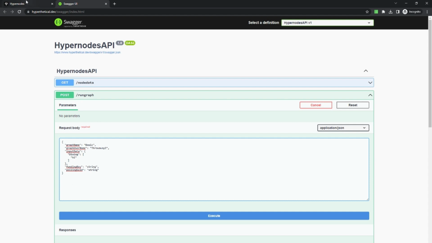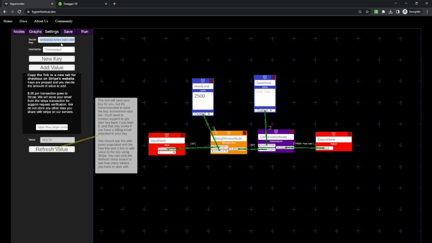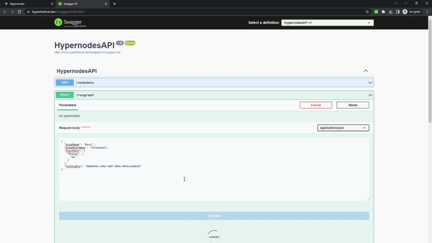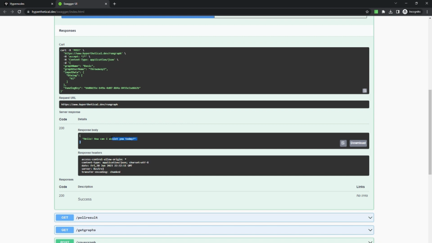And then the funding key. Funding key is, that's over here in the settings. Paste that in. Let's see, do I want to tell you about polling? Polling is important to know, but we'll talk about that one later. So for now, we can just run the graph. Click execute, and let's see what it does. So here's the response. Very good. And this is also important.